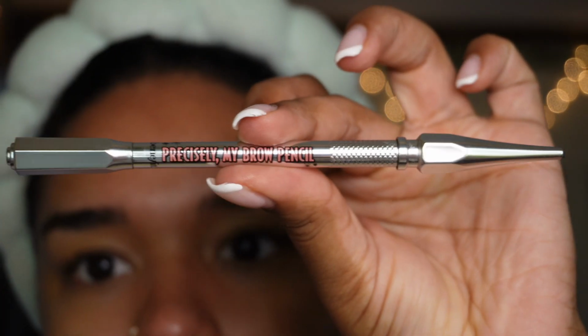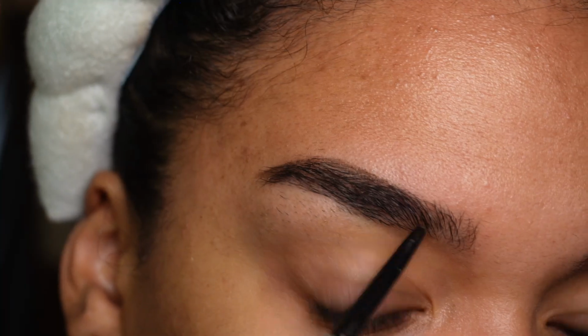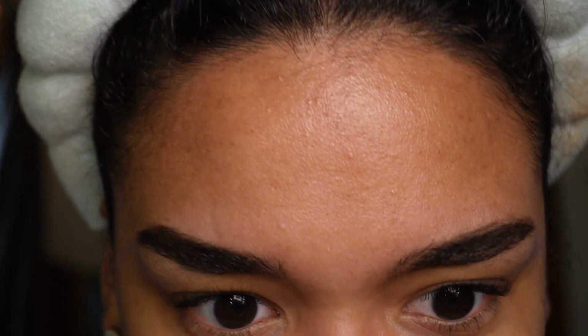Okay, let's work on the brows. I am using Precisely My Brow Pencil by Benefit to work on these brows. They're cousins, not sisters, which is fine.